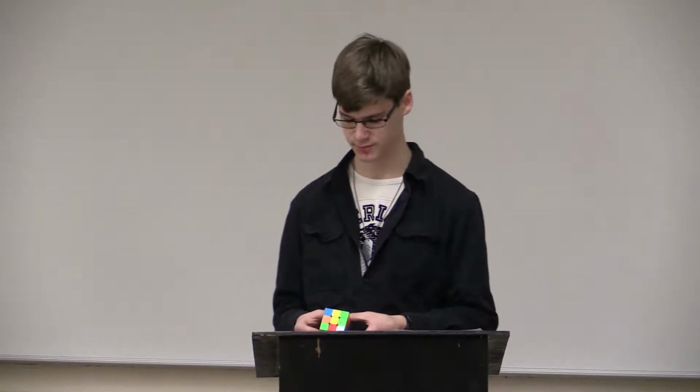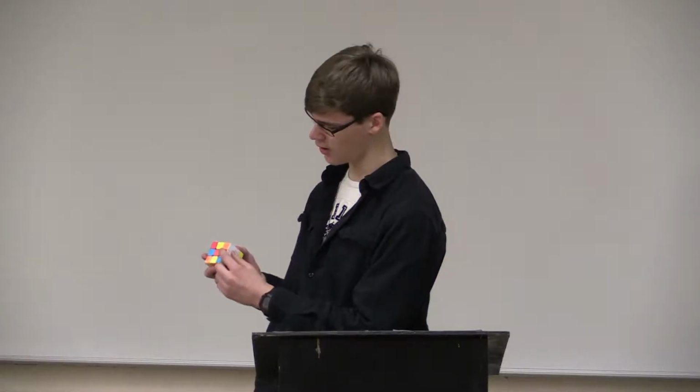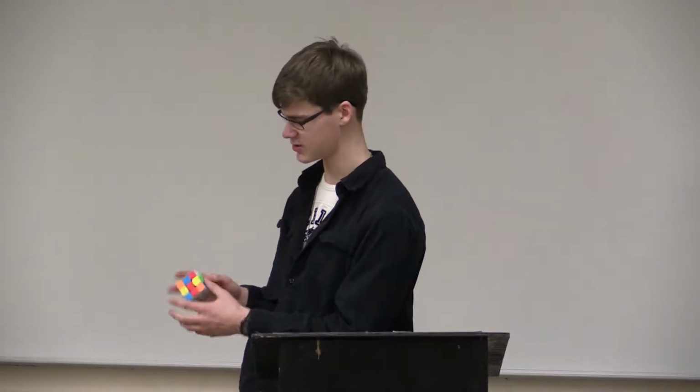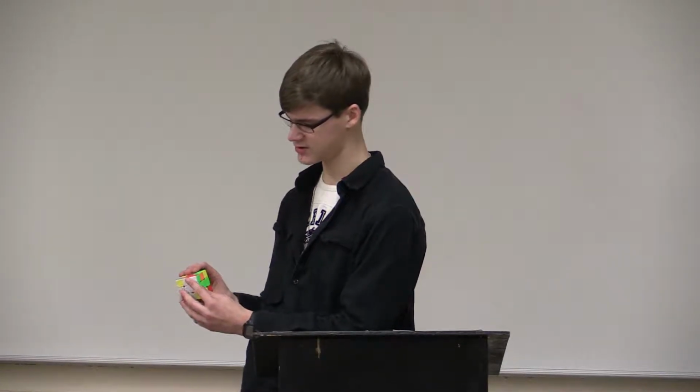Now, the next part of this is you want to find all 4 corners, and like the part that I told you about the centers, you have to find all 3 corner colors. Like about 3/4, green, red, and white have to match. So I have this one right here. I insert it there, and then it's in the right spot. You do that with all the corners, and then you have the white face done. That is the first layer of your cube.